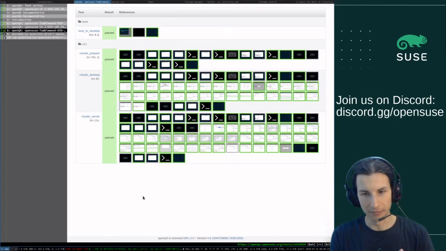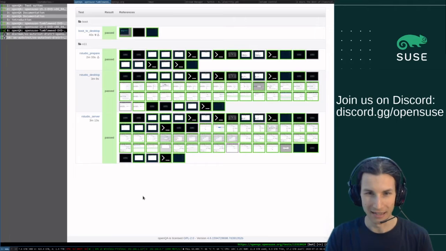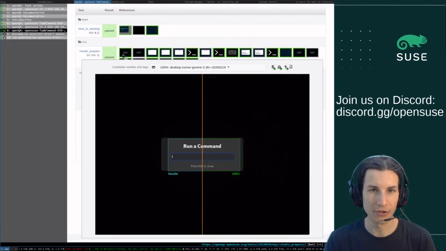It can press keys, it can click, double click, triple click, listen to sounds, record sounds, take screenshots, etc. But the main concept is that it checks that the screen matches a certain needle.